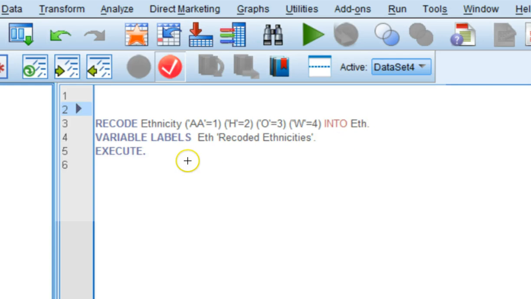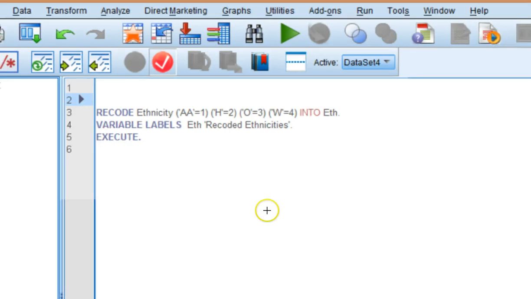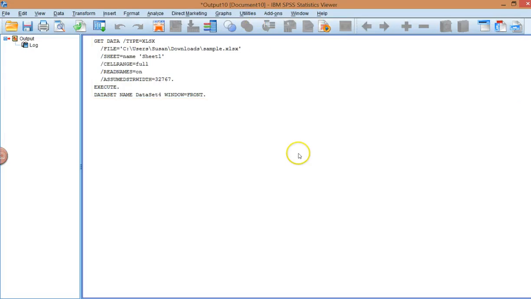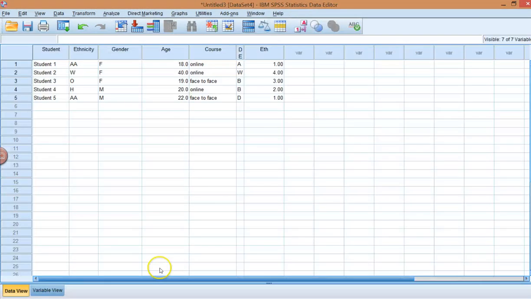So there's a period at the end of each of these. Simple syntax to tell SPSS to recode. And so we're going to run all that. And of course nothing will happen in your output file because that's not where it's happening.